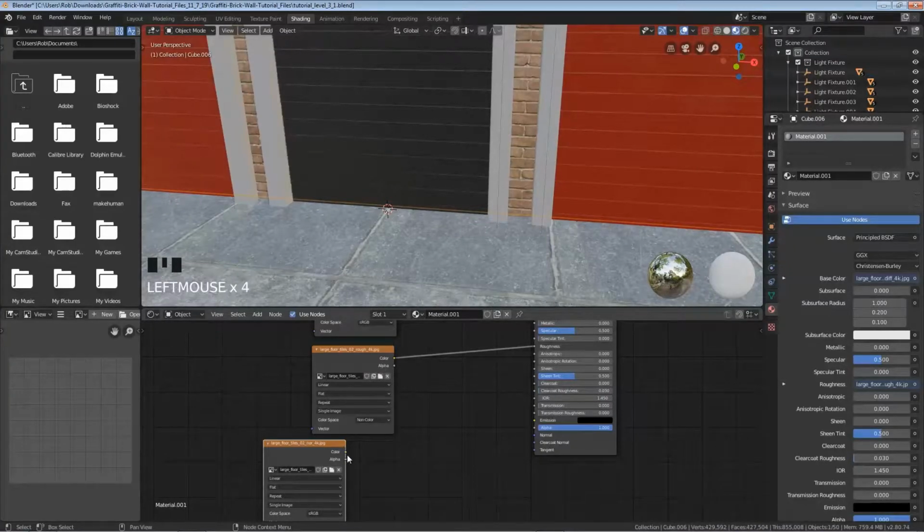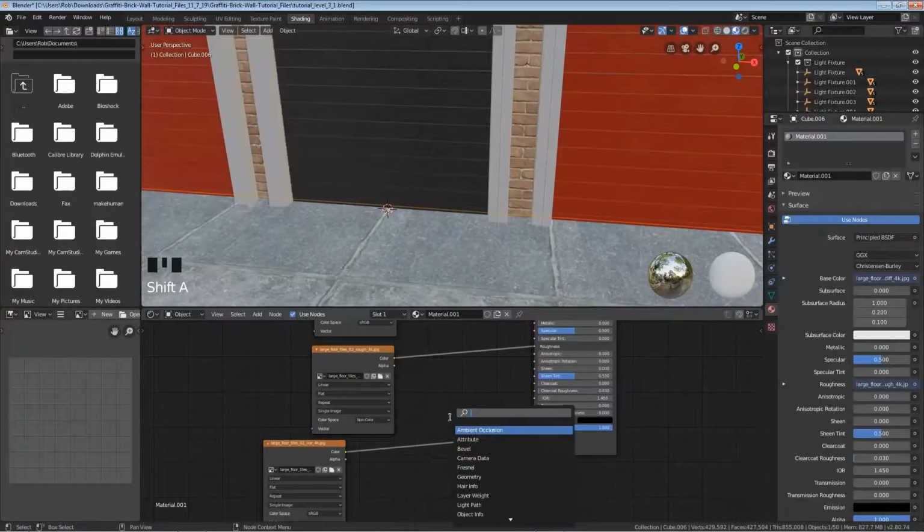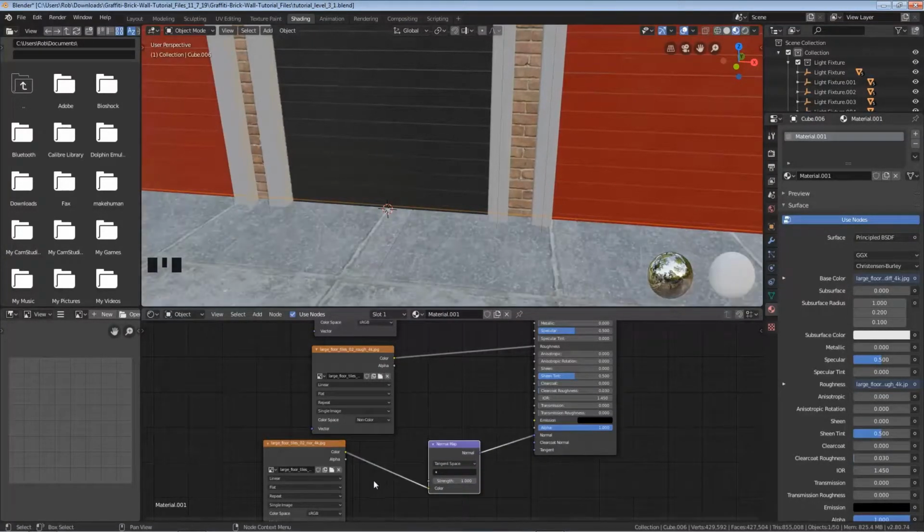I'm going to connect the color here to the normal there. Hold shift, hit A, search for a normal map, and put that here. And so you should be pretty familiar with doing that now. I'm actually even going to take this roughness to 2, I believe. And I also want to change this one to non-color data.